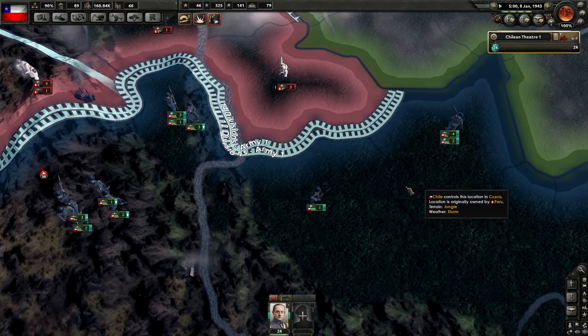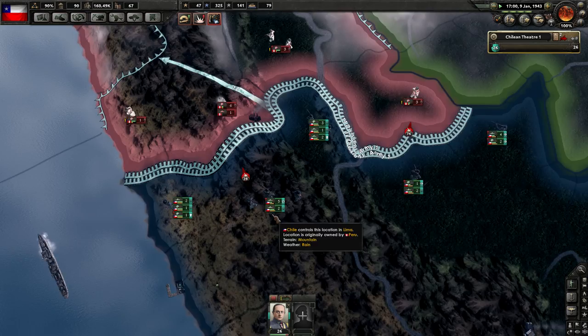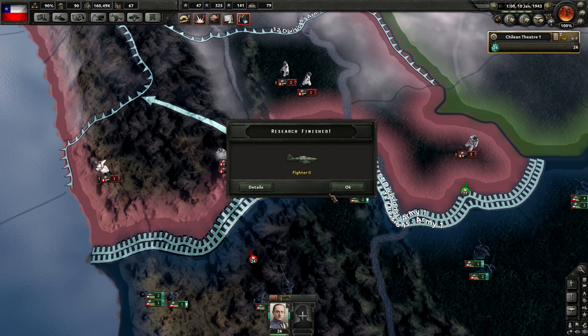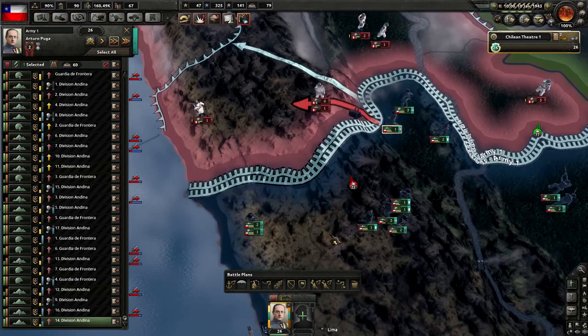Okay, let's attack with this infantry division here. Send in these two infantry divisions to help. And let's see if we can turn that green really quickly, like going like that. Okay, these mountaineer divisions are struggling over here. Fighter 2 is done. So let's take these three divisions, attack up north here. This guy's going to come help here. These guys need to continue advancing this way. All right.